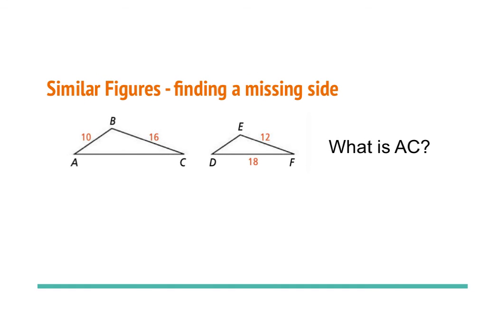All right, so let's do the same thing for another missing side. In this case, we want to find AC. AC is this bottom one right here. To find that, we first set up the proportion that we know, which is still this 16 and this 12. So we're going to set BC over EF equal to, now we get into the tricky part, what we don't know. AC is part of the larger triangle, so that one has to go on the top. The side corresponding to AC is this 18, or this DF of the smaller one.